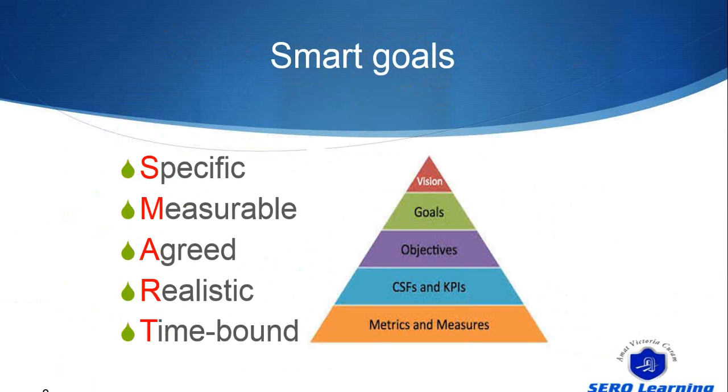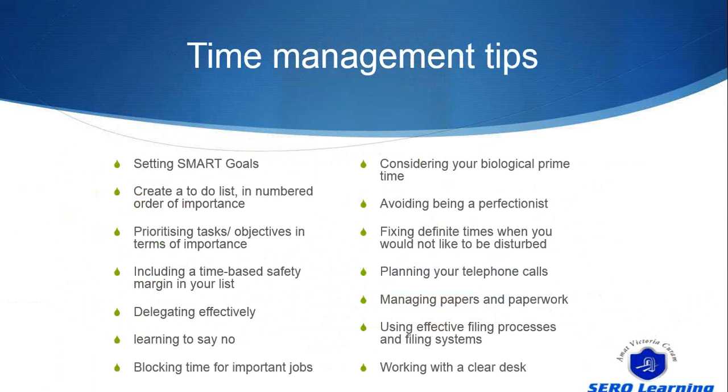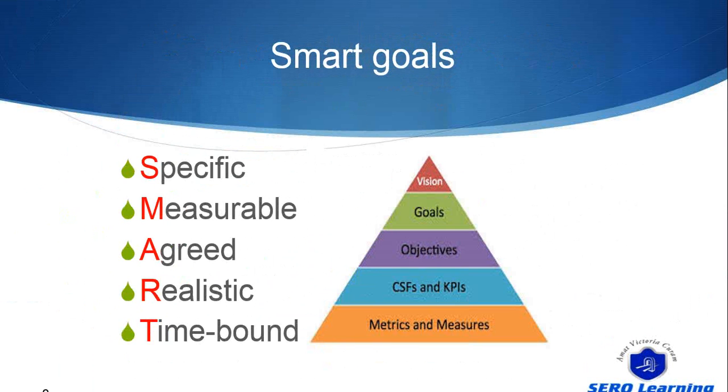There's no sense in your supervisor sitting down with you and setting goals for you, or you setting goals for employees, which are beyond their reach and capacity and ability to perform. So it's really important that you review any KPIs being set and agree on them and make sure they're realistic. Most important of all, these are time related. So they have to be specifically within a space of time. A KPI is not something that just goes on forever. It relates to a specific period of time. It could be a week, a month, a year, 10 minutes, an hour. It has to be specific in its time.